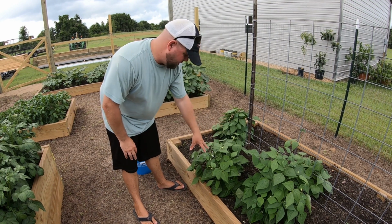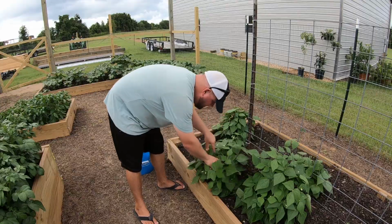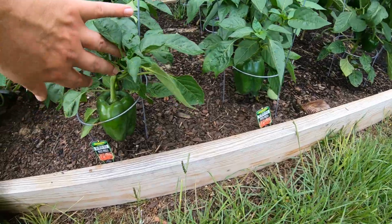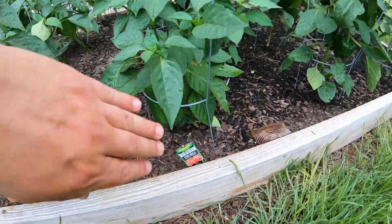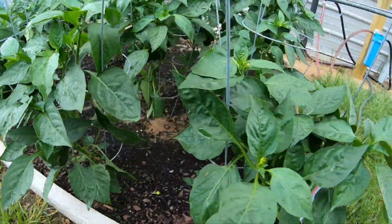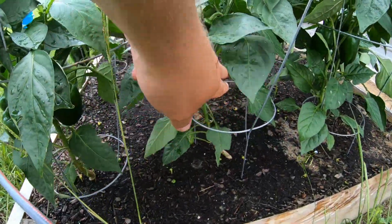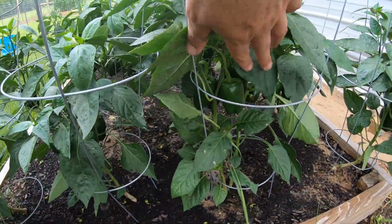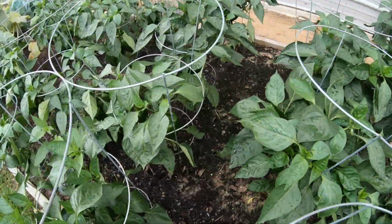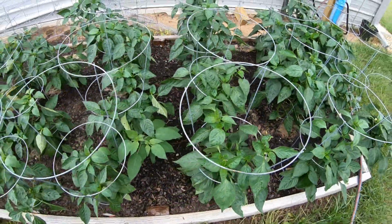I was really shocked to see one of my smaller plants had the most beans on it. And before we go in, I might as well show off these beautiful peppers. Look at here. And these plants are just loaded. There are 4 on that one plant. 4 on that one. Just beautiful bell peppers everywhere. More peppers than I'm gonna know what to do with.